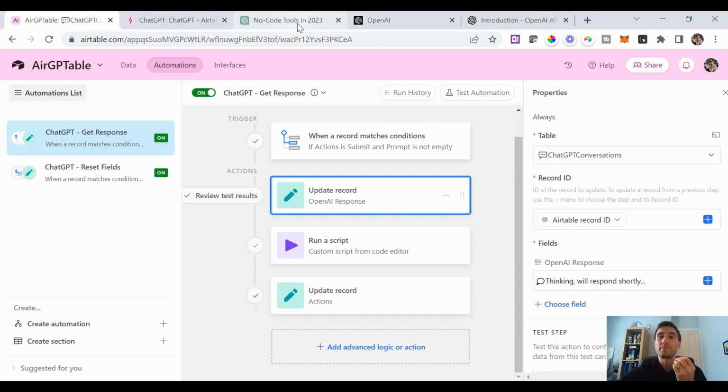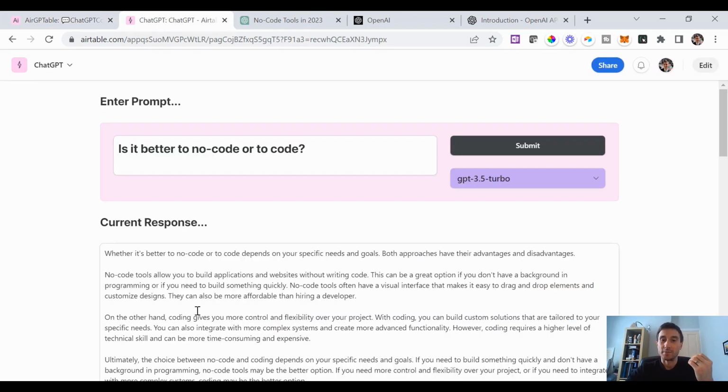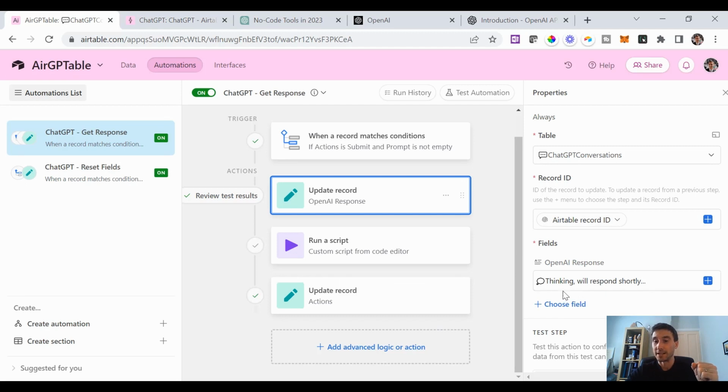Anybody that uses ChatGPT already will know that when you submit a prompt through the native ChatGPT itself, it'll start actually typing out the response as it's being generated. When you're using the API, as far as I know, you have to wait for the response to be fully baked before it comes back to you. And it'll just be presented here in totality when it's done, as opposed to being typed out in front of your eyes. So that was the whole idea of building in almost like a loading screen, and it just gives you the reassurance that the automation has started and is working.